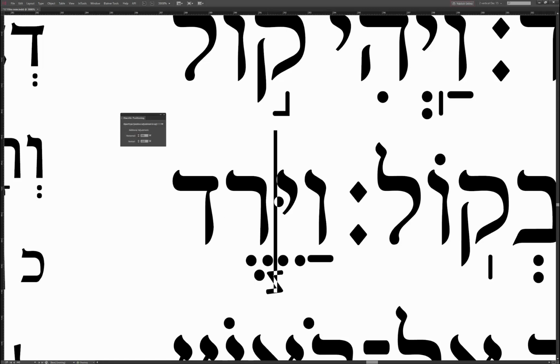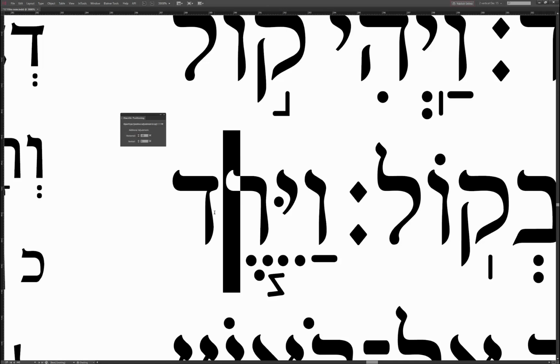Now, at the moment there's a tzera underneath the yud, but I also have to think there could be a kamatz or a patach or a segol. So I'm going to position it carefully, and I'm going to have a look at that whole positioning, and I'm fairly happy with that. And now I'm going to go to the patach, and I'm going to move that to the right, because I don't want it to be touching the yud, to be separate from the yud. And I'm looking at it and I think, well, it might be a little bit nicer if we just take that segol and move it a little bit more to the left. So we're going to do that. And that's a lot better. At least I'm happy with that.